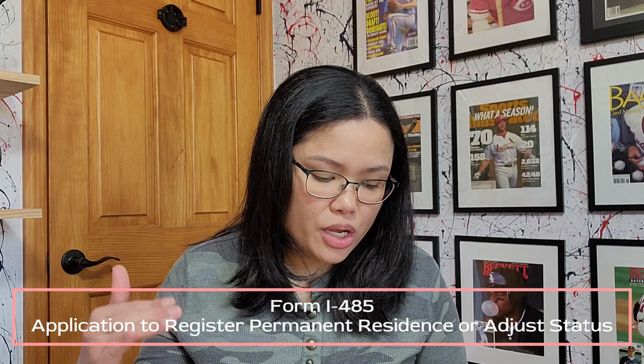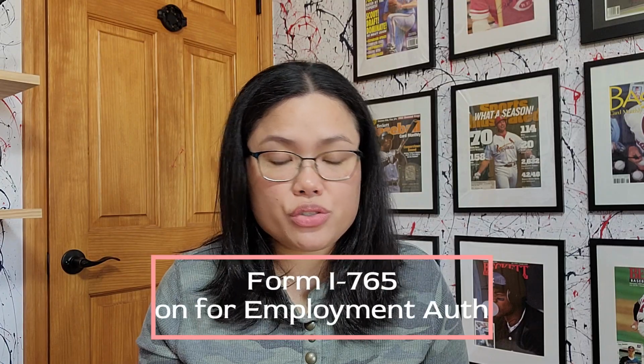If you marry within 90 days, your fiance, now your spouse, may apply for a green card by filing form I-485. I'm going to put it right here. This is the application to register permanent residence or to adjust her status. At the same time, she can also request to obtain a work permit if she wishes to work.